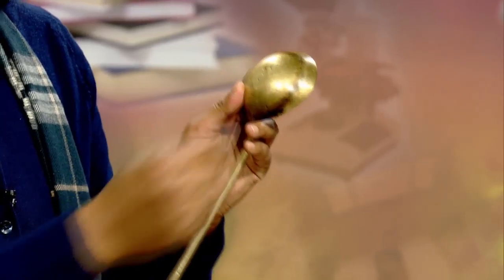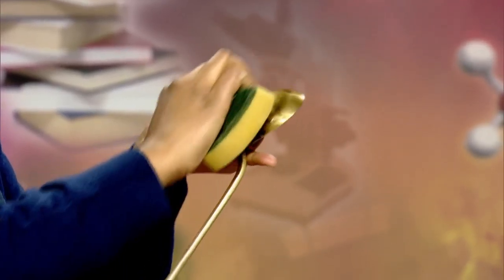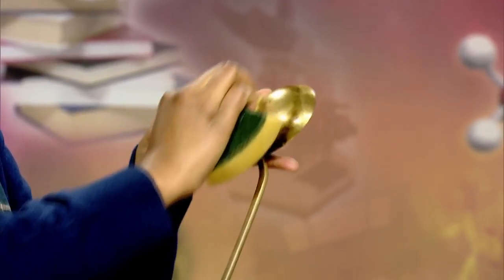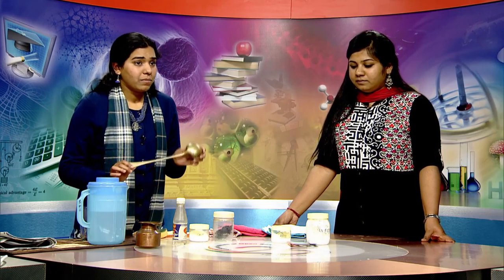For cleaning the brass article, you can see the black marks. We will follow the same procedure — take the tamarind soaked in water and rub in a clockwise and then anti-clockwise circular motion to wipe out all the tarnish or dirt. Keep it for 5 to 10 minutes, then clean with warm water and normal detergent.